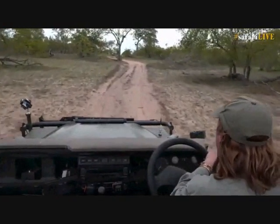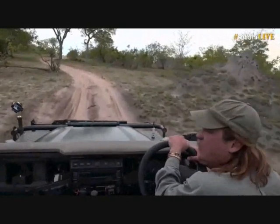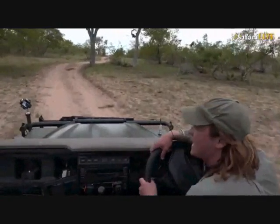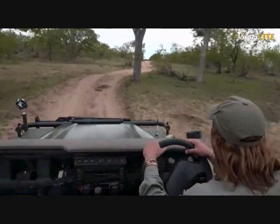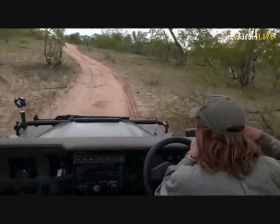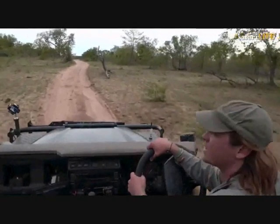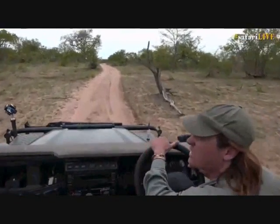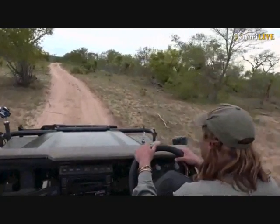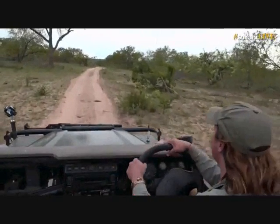Unfortunately, with this rain and the spreading out of the herbivores, buffalo and zebra and wildebeest and such, our lovely lion run might be in a bit of trouble. Now, it's quite a strong possibility when the buffalo and a lot of the other animals move to the north to the basalt plains on the edge of the Manyaleti, and the lions are going to follow. But while they're here, let's make hay while the sun's shining and enjoy them every day.